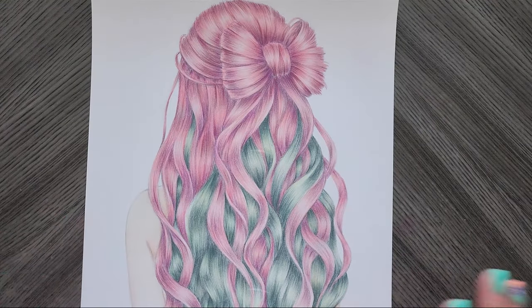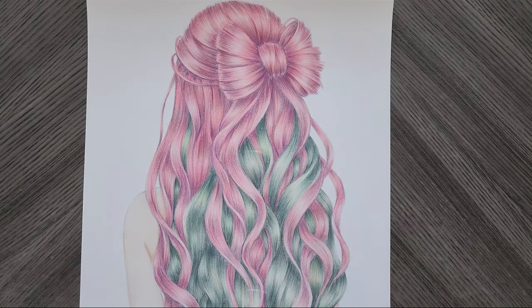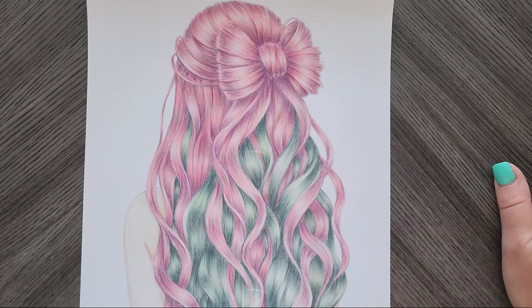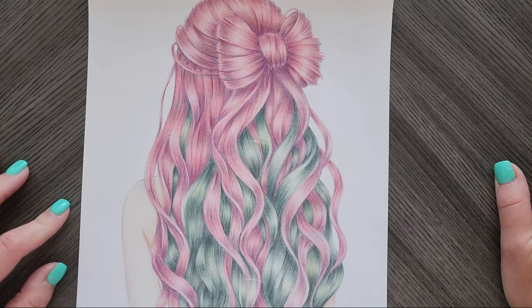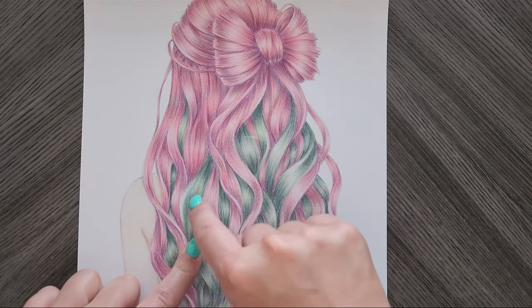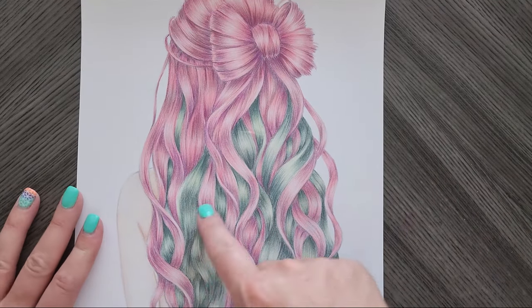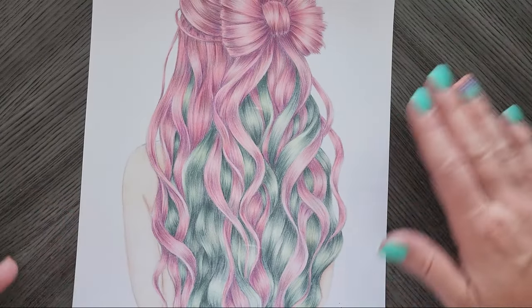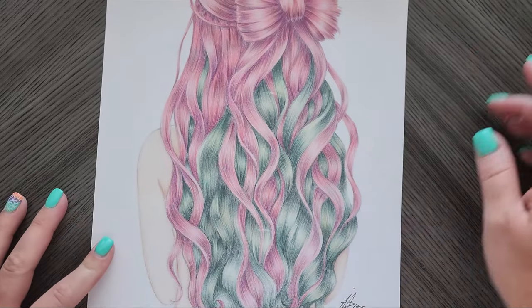This one I think was in May. I did it for the Nurmacoloring hashtag, but I don't think I ever actually posted it because I didn't like the way it turned out. The hashtag was pink and green hair, which I obviously did here. I want to say this was with my Pro Colors — I can recognize that racing green. I do not like Pro Colors alone for green; I should have added other brands. The skin was with Pro Colors as well.